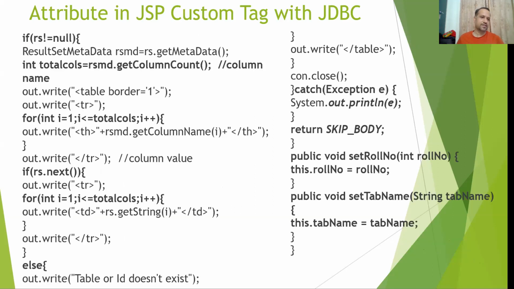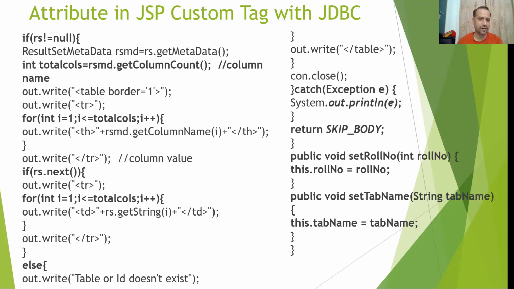Now after that, if the result set is null, then it is not required to process further. If in my result set data is available, now I'm going to process further. For that, I want to know how many rows I have to fetch and how many columns I have fetched. For that purpose, I have created one ResultSetMetaData object. The purpose of ResultSetMetaData is that it contains the information about the table, table name, table column numbers, and all the things.